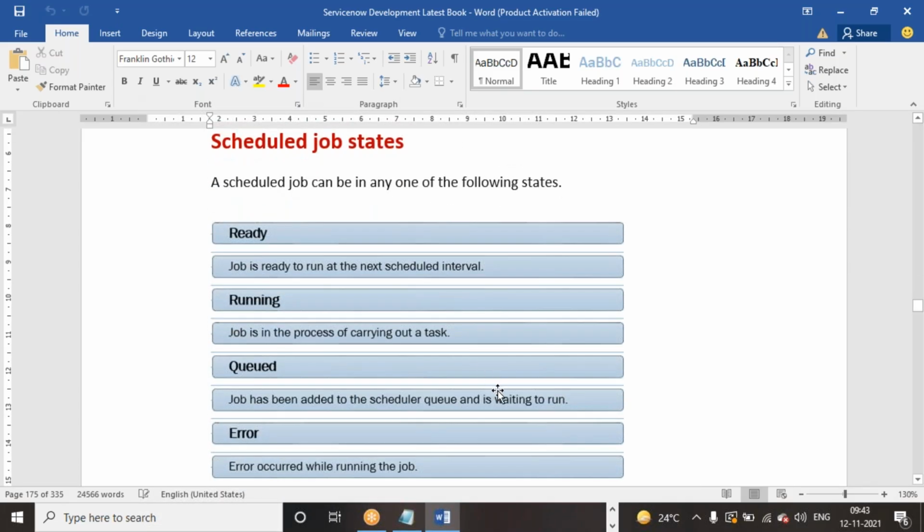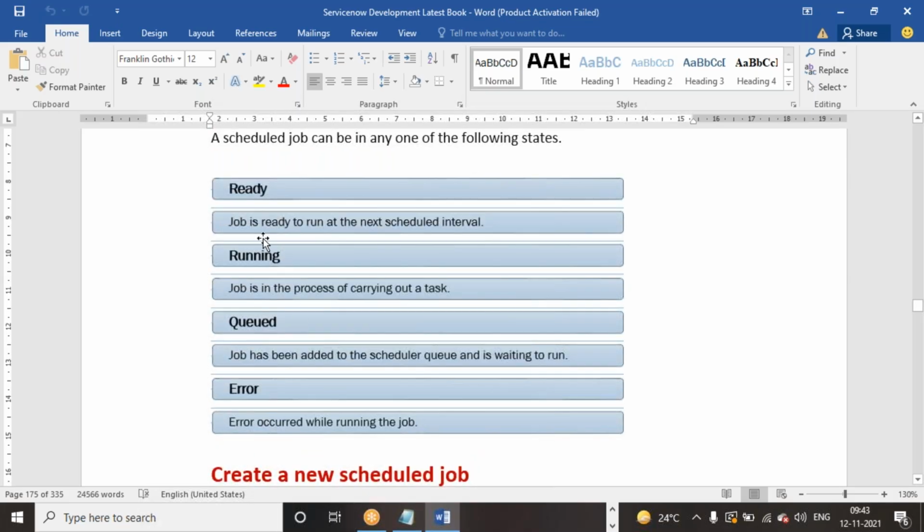And next one is scheduled job states. Scheduled jobs can be in any one of the following states: ready, running, queued, and error. When you see ready, the job is ready to run at the next schedule interval as per the schedule time.